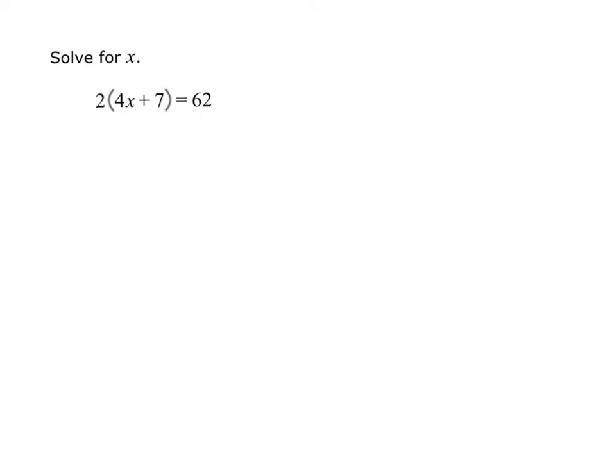Alright, let's take a look at our first equation with the distributive property. I'm going to begin like I always do in drawing my line down the center, and then I have to look at what this equation is actually saying. This says that I have two groups of 4x plus 7. So I have two 4x's and I have two 7's. The way that I show how I'm simplifying this is I draw my little arrows over the top, and I say, okay, I'm doing 2 times 4x, and then I'm going to be adding 2 times 7.